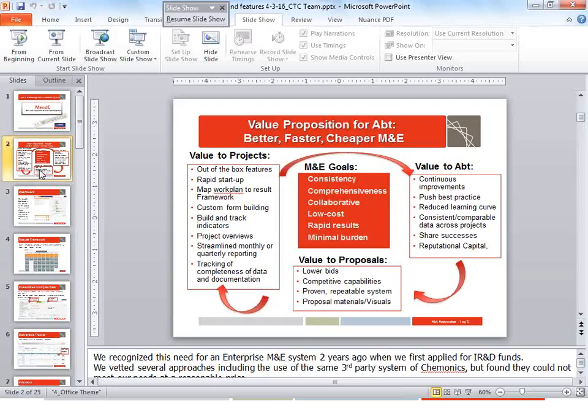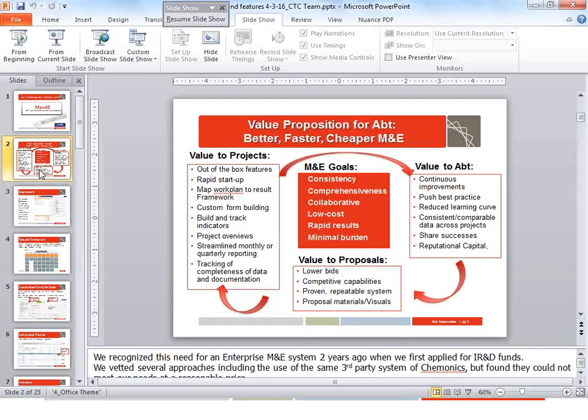So the key, having a central system, what this initial slide is showing, has value to APT, in that we can continuously improve it. If everybody's using the same system, we can keep adding new features to it and getting more and more things that we can sell and that we can use, reducing the learning curve of our team, right?